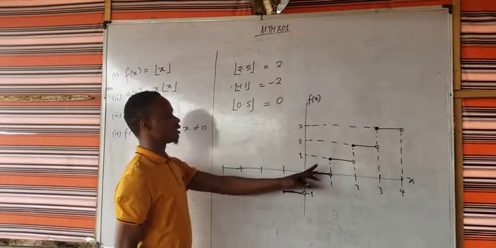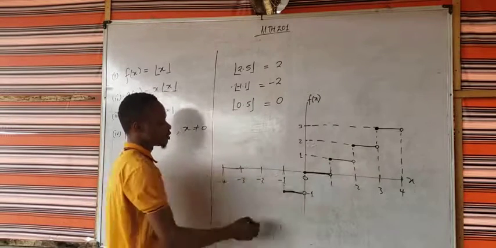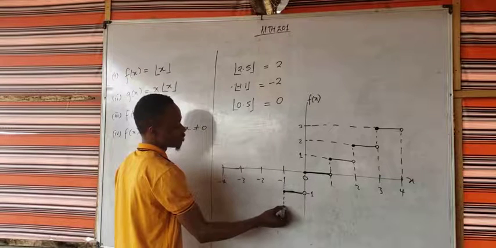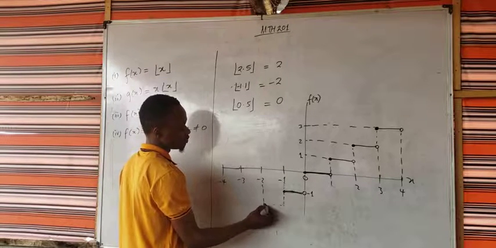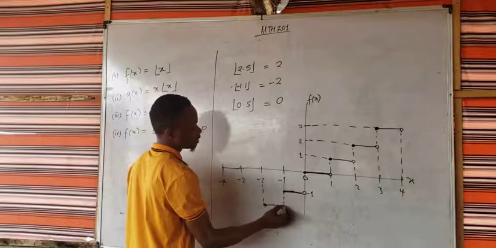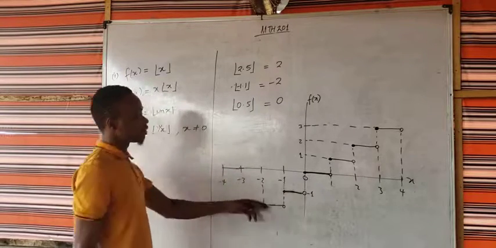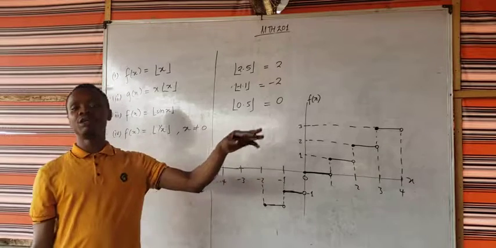That's the same pattern that it was following from this point forward. So you'll notice the same thing here also. If you extend from this point forward, you're going to have this to be filled. This will be empty at this point, and so on and so forth. You can see already the behavior of this function.